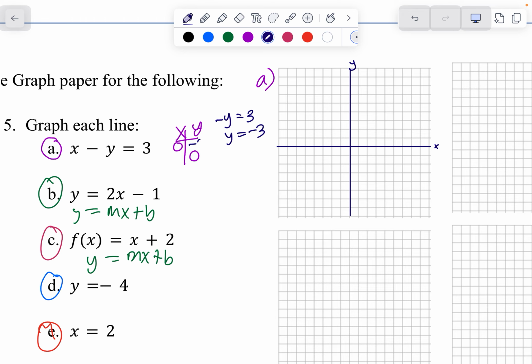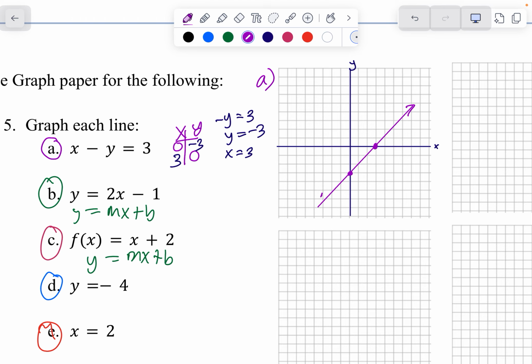Okay. And then now we're going to let y equal 0. And that's great. It just gives us x is equal to 3. So go over to your graph paper. Find the point (0, -3). That is our y-intercept. Find the point (3, 0). That is our x-intercept. Connect them. Stretch it, please, across your graph paper. Don't be lazy. You can have a ruler tomorrow. Stretch it out.